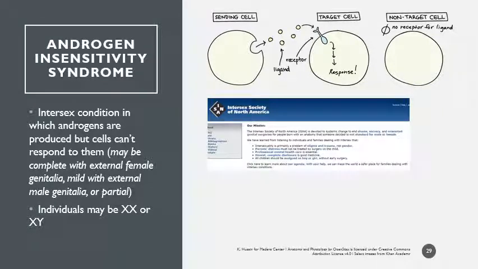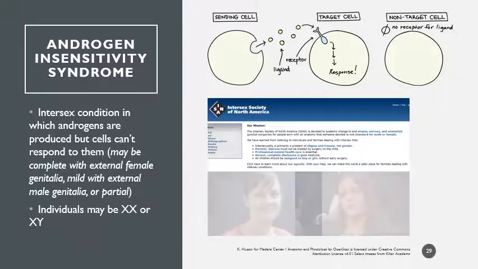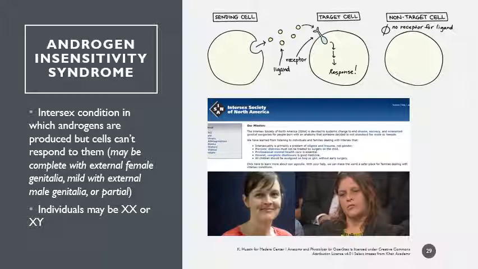There's an Intersex Society of North America that advocates for people with intersex conditions. And then there's two activists and artists who are actually sisters who have androgen insensitivity syndrome. The woman on the left is named Phoebe Hart, and the woman on the right is named Bonnie Hart. They both went through this surgery process. One of them consented to it, but she was a child, so she couldn't really give informed consent. And they did not know that the other was also experiencing androgen insensitivity syndrome. So they are two examples of folks with this, and they were raised as women, and they identify as women. But that's definitely not the case for everyone.